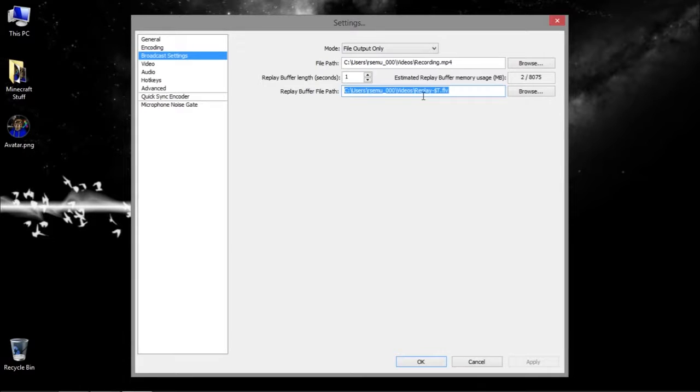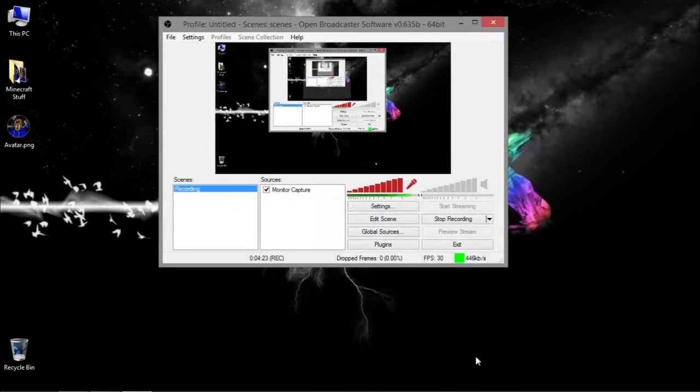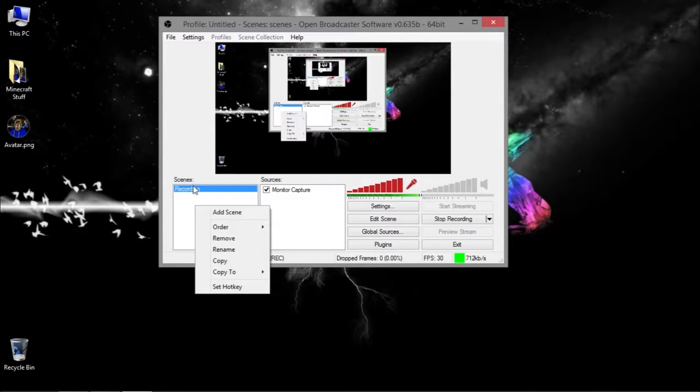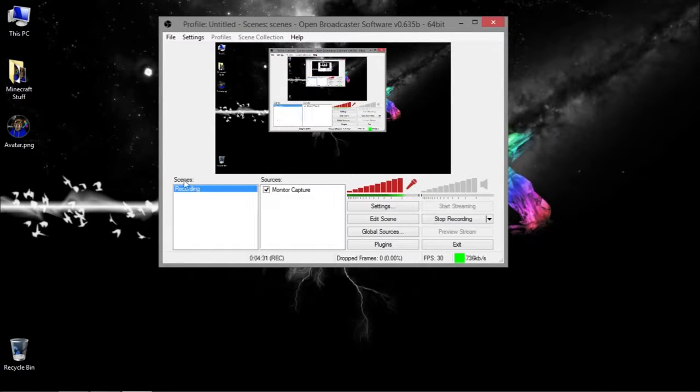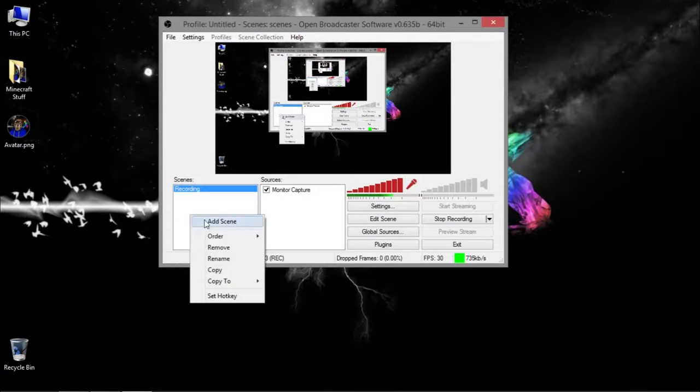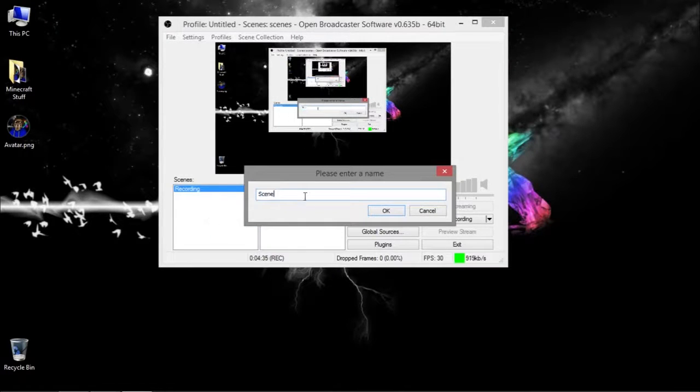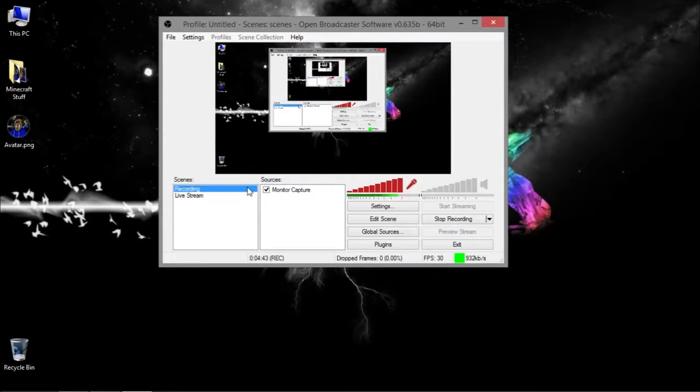and so forth. Now, let's go ahead and show you how to set up a screen. What you're going to do is in this little box, you're going to right-click and remove anything that's there already. Go ahead and right-click, click Add Scene, and then name it whatever you want. Mine is just recording. In this case, we could do Live Stream. And the screen's going to go black. I'll bring it back here real quick.